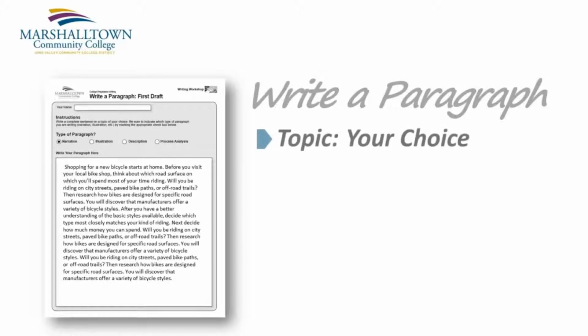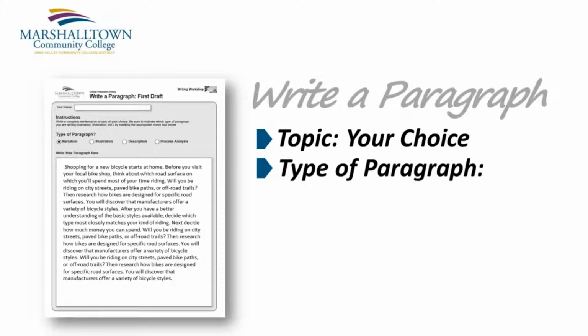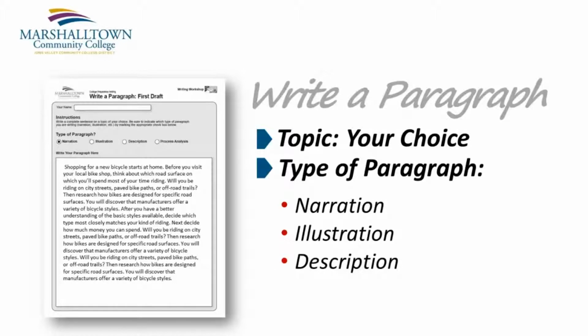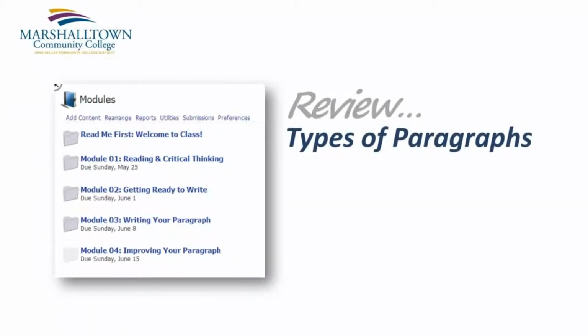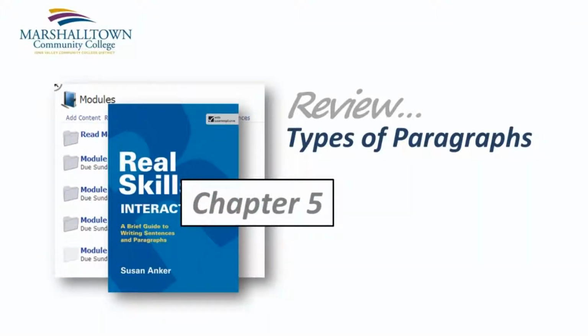As I mentioned, you can choose any topic you like. However, I do want your paragraph to be based on one of the 4 types of paragraphs that we've studied in this course: a narration paragraph, an illustration paragraph, a description paragraph, or a process analysis paragraph. Before you decide which type of paragraph you want to write, I suggest going back to some of the earlier modules to review how each of these paragraphs should be constructed. You can also read more about these paragraphs in Chapter 5 of your textbook.